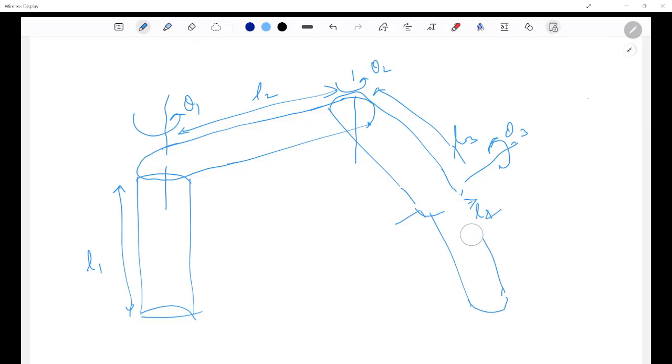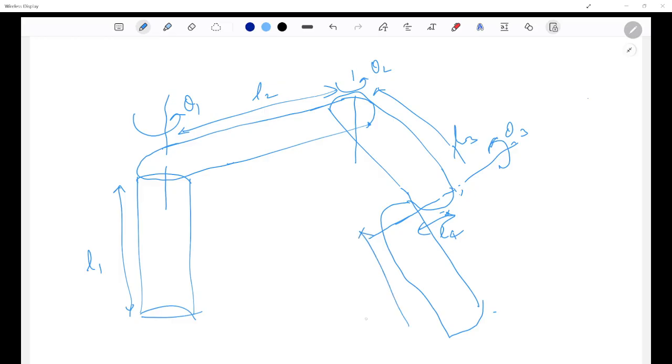This was important, I had missed this. It is connected here, but it is using this revolute joint. So the distance between both of them here is L4, and this link length is L5. This is the end effector position, X, Y, and Z. This is the base. Here is the Z axis. Take X, Z0.